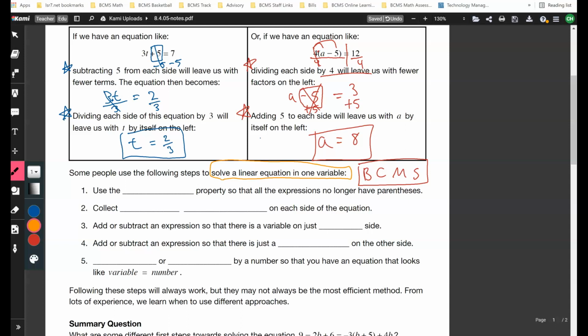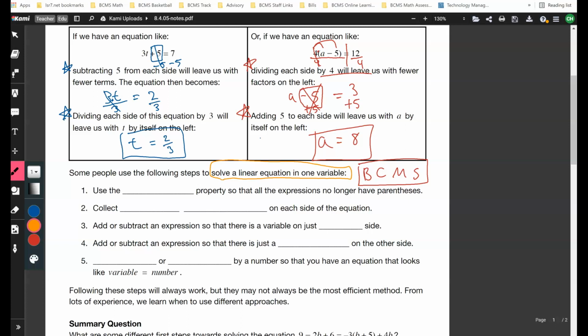But remember, that meant B, which was begin with parentheses. So anytime that you can see parentheses, you want to solve that way. C stood for combine, or in this case, they say collect like terms, okay? M meant move the variable, right? So move the parts with the variable to the one side because we want to isolate it. And then S was the solving step. So very similar, right, to what they say here in these 5 steps.